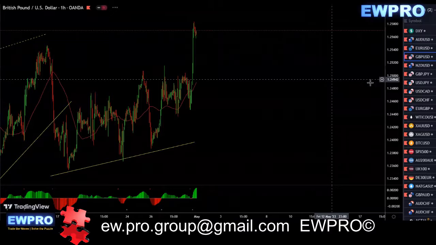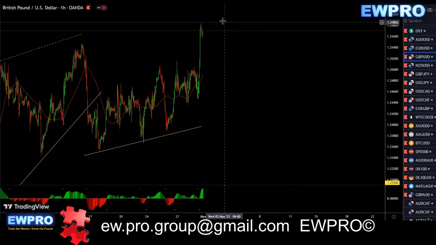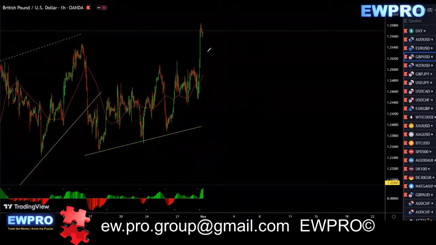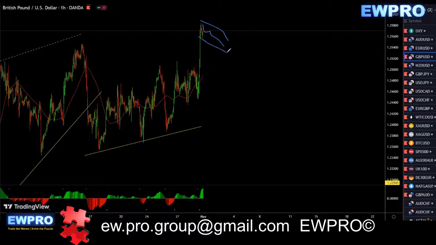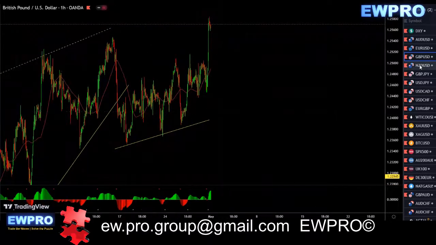On the H1, I wouldn't be buying it, but if you got a flag in here, it's extremely risky, because we're looking at this as a B wave, and then I'll get an A, B, C. So I'm looking for downside. If you're looking for more upside, you want a really nice setup to buy. It's just not something I would do. It's not fitting the structure that I'm looking at.